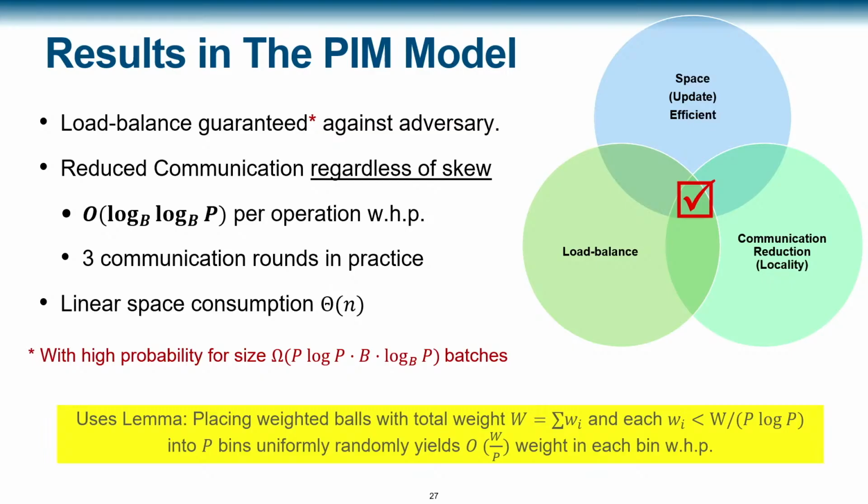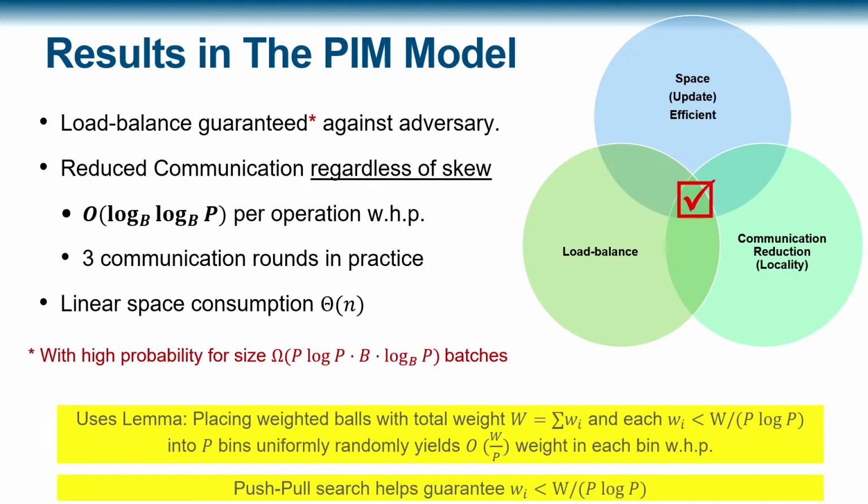So the key thing to make this work is a weighted balls and bins theorem, right? That basically says that if the maximum ball you're throwing is less than something, the average total weight of the balls, then you're guaranteed with high probability that things are weight balanced. And so the key is getting this maximum low enough so that things work out, and that's where push-pull search helps. If we didn't do push-pull search, we could not bound this maximum, but because of push-pull search, we're able to say, oh, okay, well, the times I push, I know that's only so much work I'm pushing.